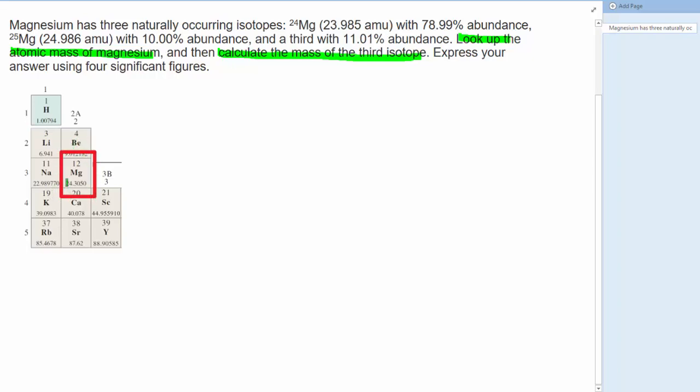And we can see right here that the atomic mass of magnesium is equal to 24.3050. So we've written that atomic mass right here. And we have included the unit of the atomic mass, which is AMU, or atomic mass units.